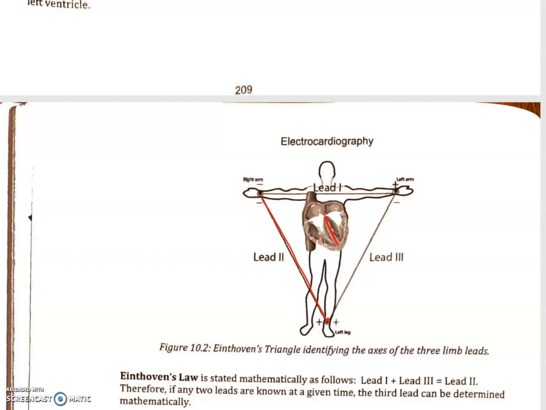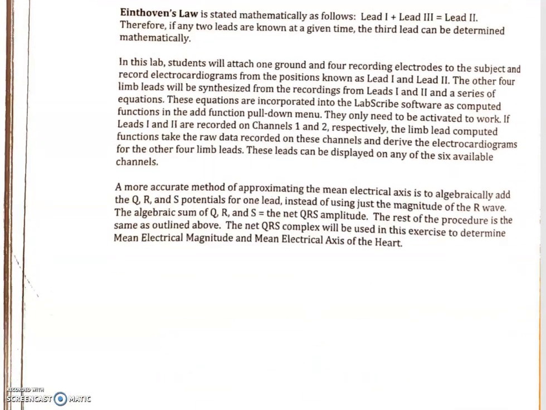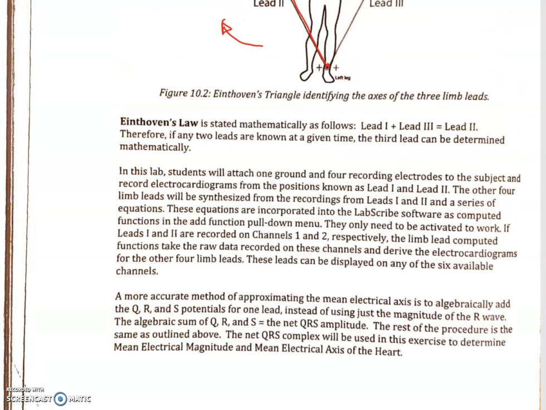So some people's hearts point down and some people's hearts point in this direction, so mostly sort of shifted up. All of that is still normal. What's not normal is if you have an axis deviation, where it goes past the 0 right here, or it goes way past vertical down. So it's going past in this direction. That would be considered an axis deviation. And again, you should know what defines Einthoven's law mathematically. That's something I usually ask on quizzes and stuff, hint.